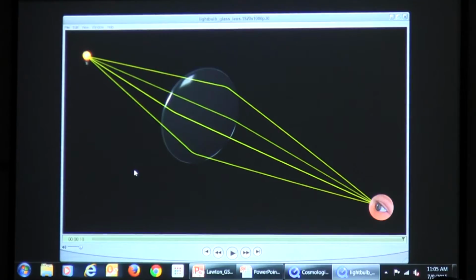And so what this allows us to do is to collect a lot more light than we could with our eyeball alone, because it takes all this light that was going to leave and go off in different directions and collects it and puts it on our eyeball so we can see really faint things. That's why we use telescopes, right? That's the point of telescopes, okay? That's what a telescope does. Now we actually use mirrors in modern day telescopes, but it's the same basic concept. So that's what a lens does.